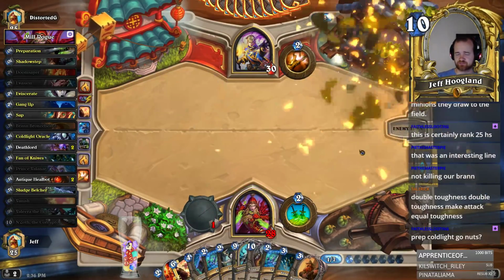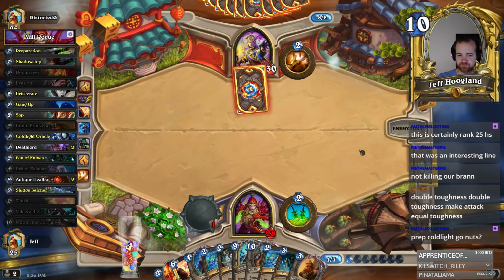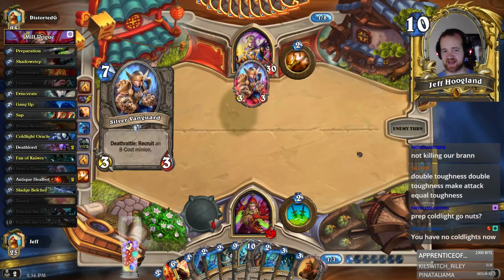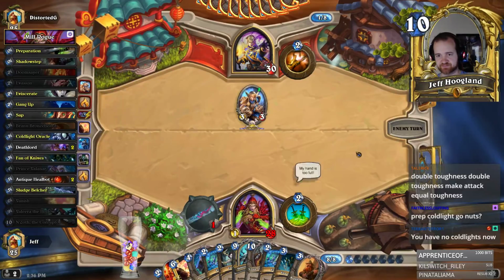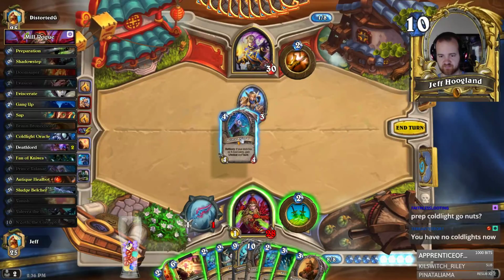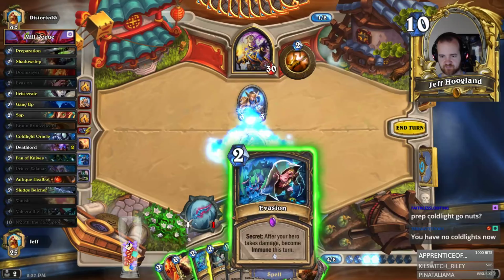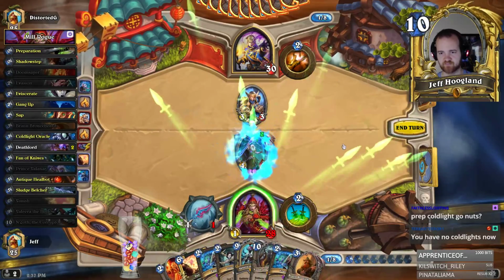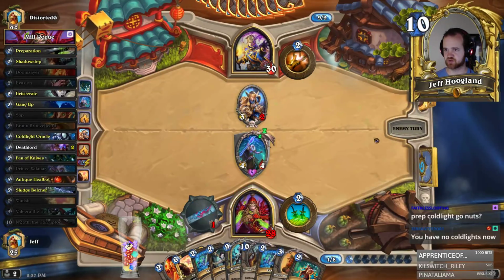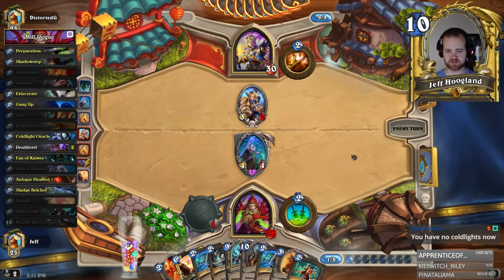Too full. I have a Coldlight in my deck. My hand is too full. See now the power of the Dark Fallen. It's like playing this out to get rid of it. Try and find my last Coldlight. I have a Gang Up left in my deck still too.